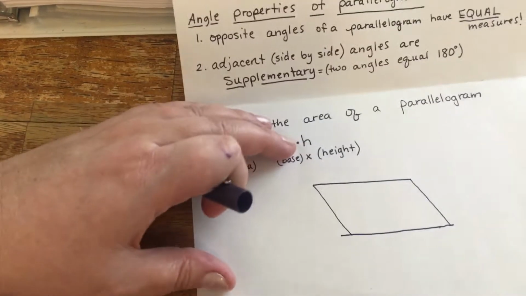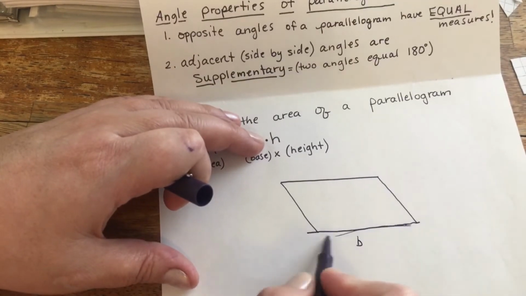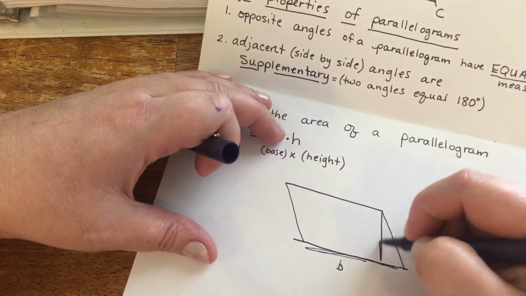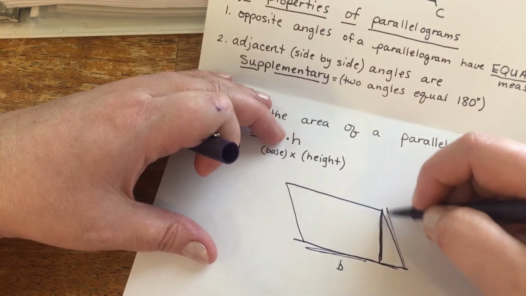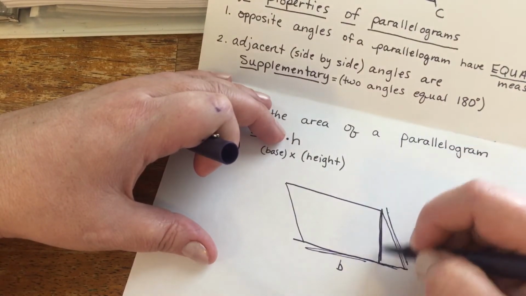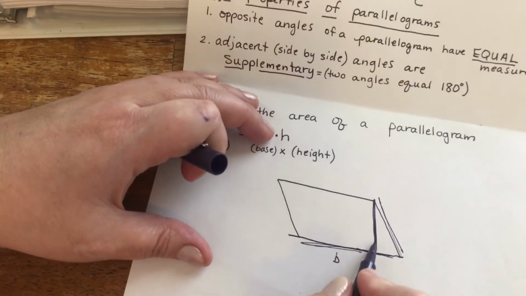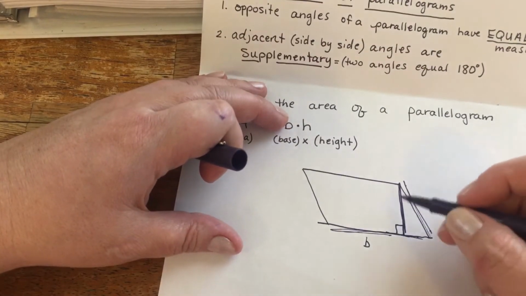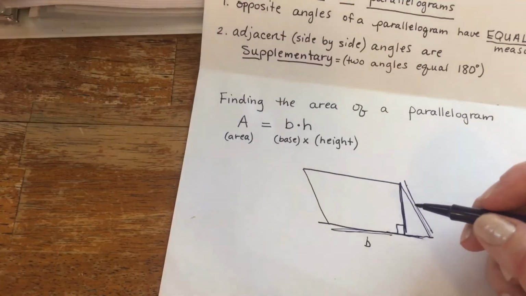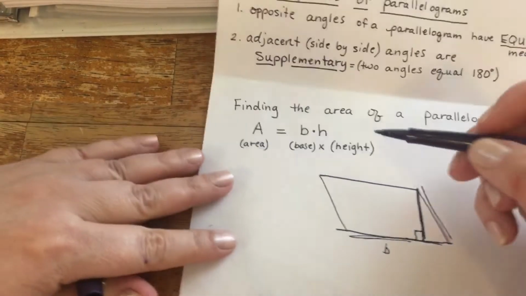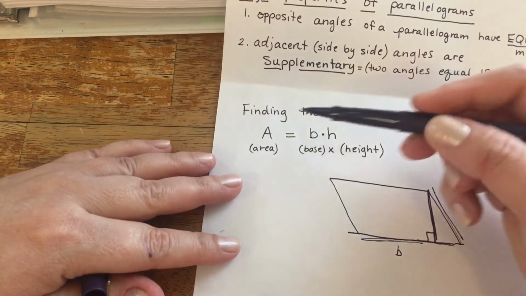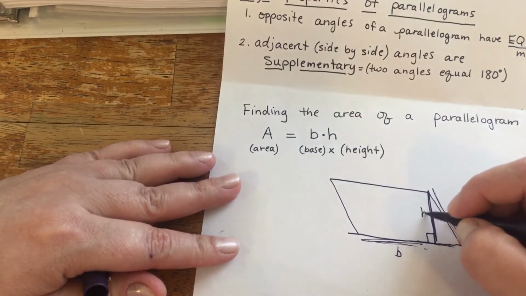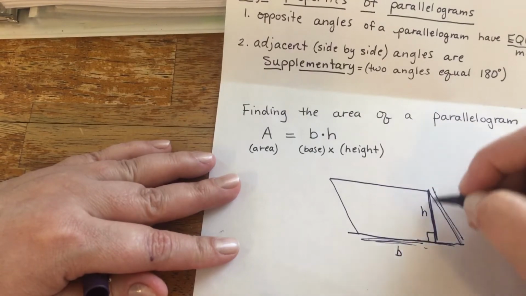Okay, that would be our base. This is our base. The bottom is the base, okay? And our height is how far up and down. It isn't this right here. It's how far up and down. Actually, it makes a square, right? That's what our height is. So sometimes it'll give us the height, and sometimes we have to figure out the height. But this formula is all that we need. The area is the base times the height, how tall it is.